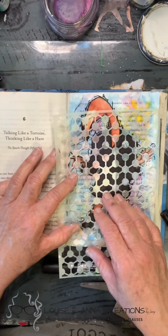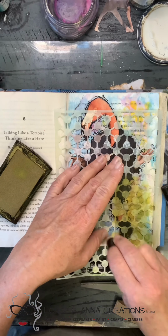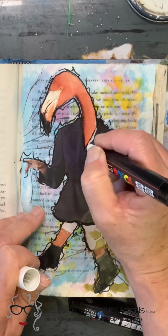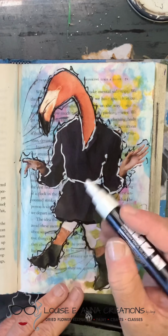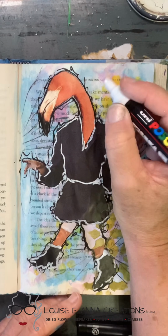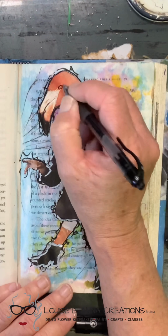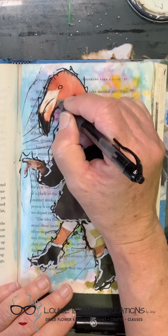So now I'm going to add a stencil, try to make that happen. Still not exactly doing what I want it to do. So let me add some white squiggly lines and see what happens. Initially, I don't hate the white squiggly lines, but I think I get a little heavy-handed with it. I do really like the little necklace dots though. So I switched to a different pen and start adding some more details. It's getting a little bit better, but the background part's still bothering me.